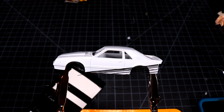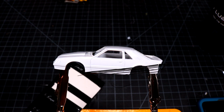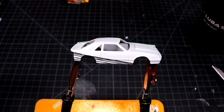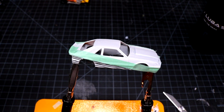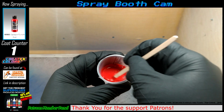I know it doesn't look like much right now, but that bottom part, this little bottom triangle, we're going to put a little bit of red in there. And I plan on doing something similar on the truck, I think. Yeah, something like that. Alright, I did the other side here quickly. Maybe I'll just tape up the rest of this and we'll go add a little bit of red and see what it's going to look like before I get too crazy. I wouldn't mind doing the same kind of thing on the hood. I'm just not 100% sure what my design's going to be yet, so we'll go into it a little bit at a time here.